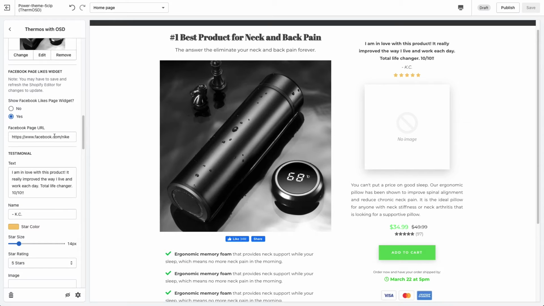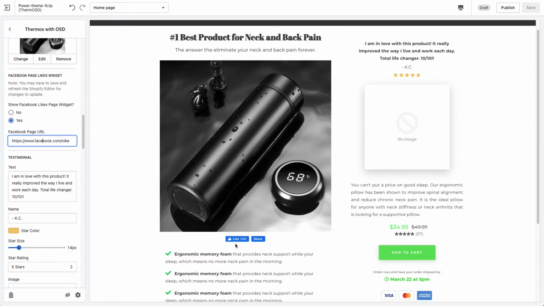As you can see, for the Facebook widget, we have the option to select or type in the Facebook page URL, which will be related to this widget. As an example, we just used the Nike Facebook homepage. As we can see, the Nike page has 34 million likes, and you also have the opportunity to share the Nike page on your personal profile if you'd like. Obviously you would want to update this with your brand name here. And this can be just another really great way to establish social proof above the fold for people as they land on your page.